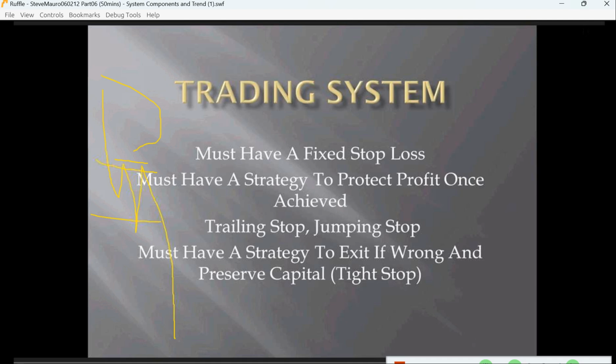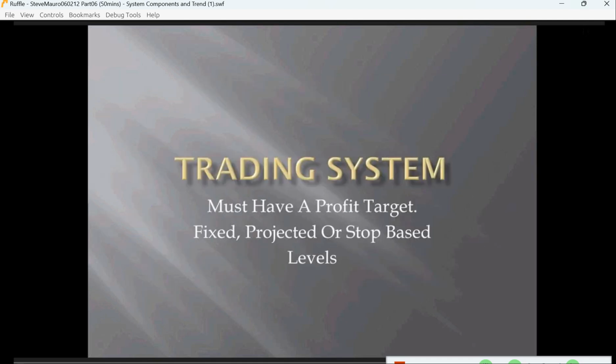Understand, like the lecture I just gave you about the shoe store, you have to preserve your equity, preserve your capital, because that's your inventory. That's all you have to work with. You got to have some type of profit target. Just because Izzy took a euro trade doesn't mean it's going to go forever.